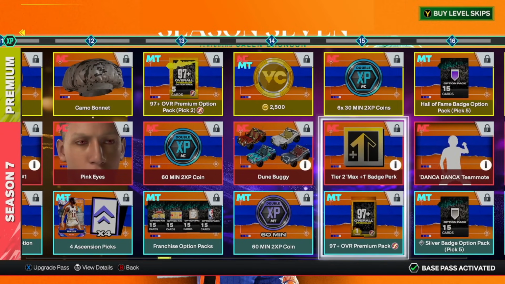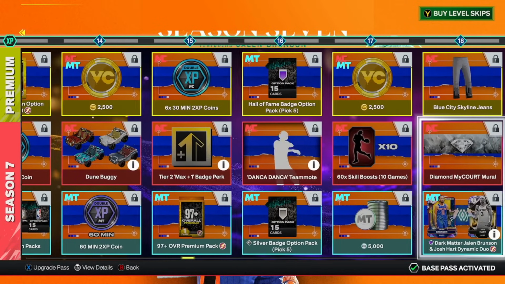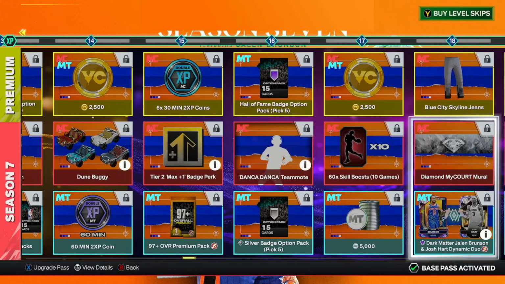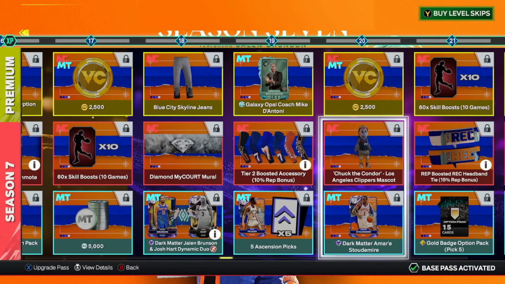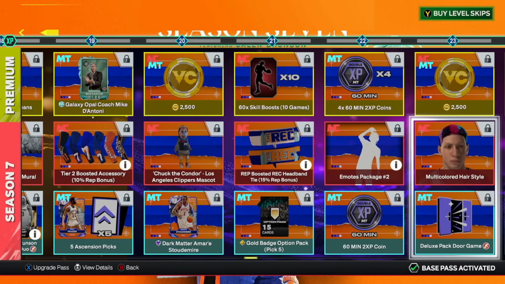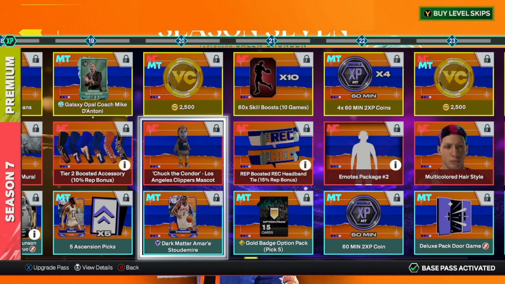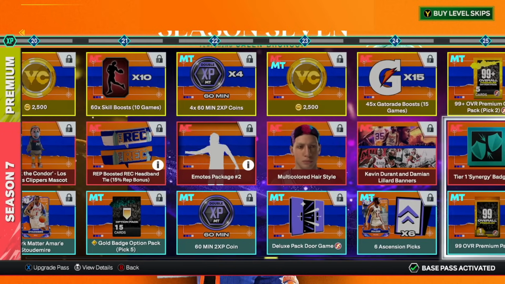They got bonnets on 2K. That's kind of crazy. A diamond mural. Or I guess that's a My Court mirror, so it's not that big a deal. Mascot at level 20. When did they start dropping mascots one at a time, though? I know they started with like 3, but one at a time. Is that not crazy? I don't know. I guess another multi-hair color. I guess.